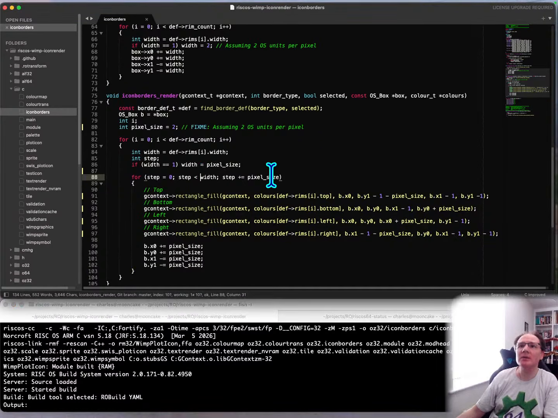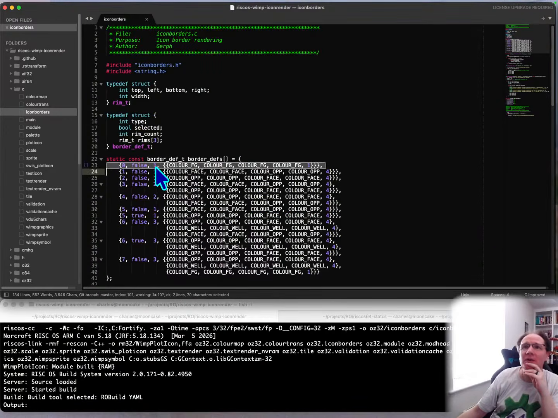Less than width plus equals width size. So. And we should be doing x minus 1, y minus 1, plus 1. Oh, I thought that should do the right thing. We got the widths in the right places. So for type 0, we get a width of... What's that? Type, selected, count. Oh, width is this one here. So it's yeah, width of 1, which becomes 2, which becomes just 1 pixel.